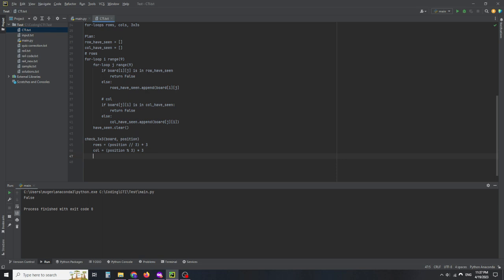And how the for loop works is, can't forget the have seen. The for loop is just from rows to rows plus 3, and columns from columns to columns plus 3.